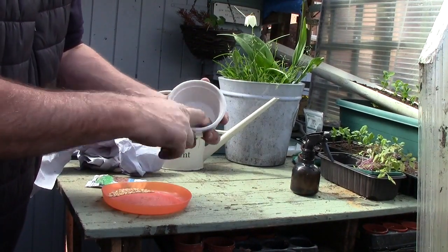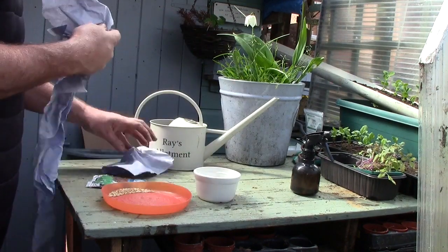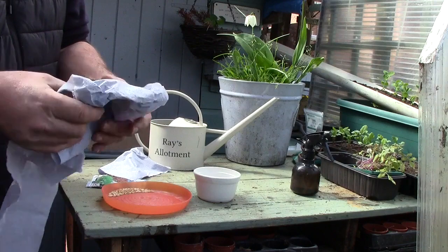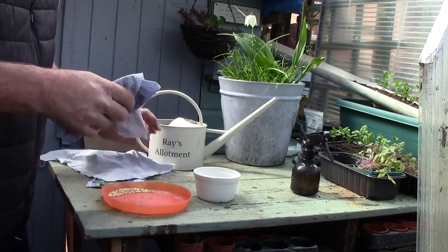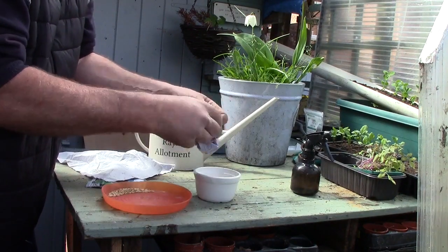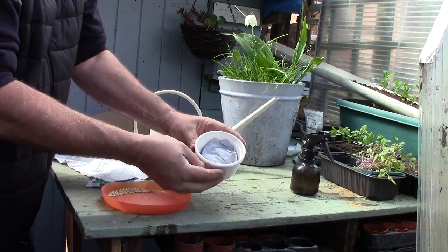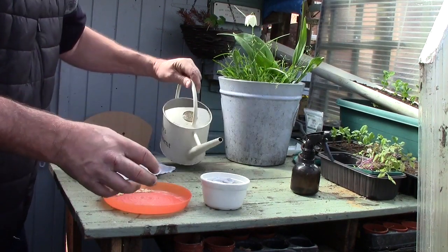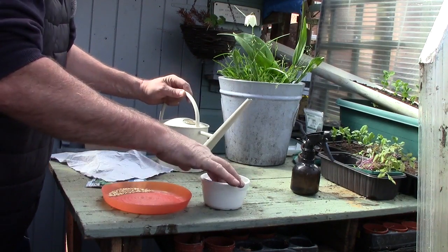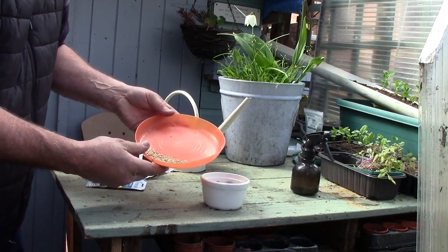So the other way we're going to try is the soilless way. And we've got this little porcelain dish and we've got some paper towel, and we're going to line the dish with the paper towel. And then we're going to give it a water. And then we've got our seeds.